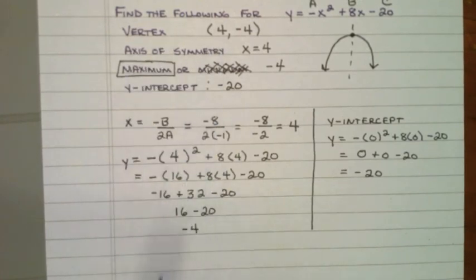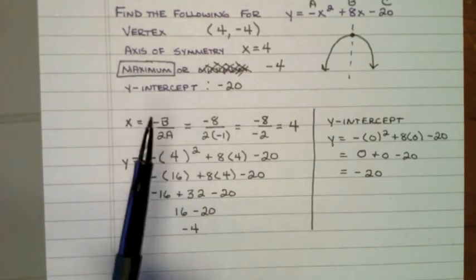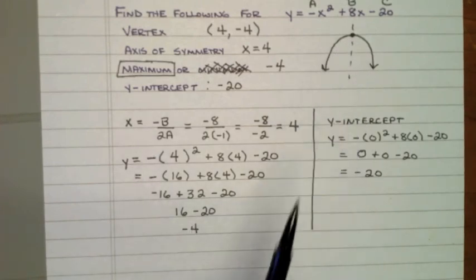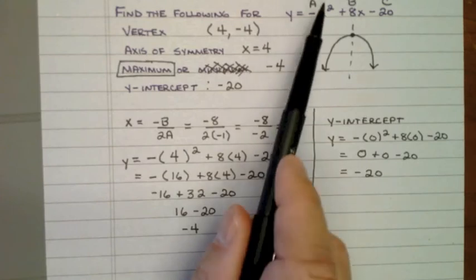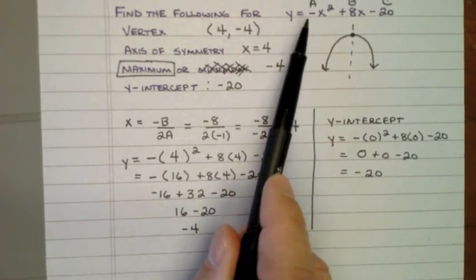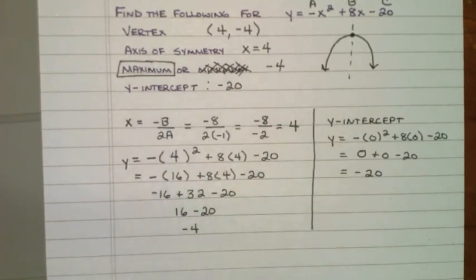All these things are going to help you eventually graph these, being able to find the vertex, the axis of symmetry, the maximum, minimum, and the y-intercept. All those will help you graph these on a graph. Looking at A, telling whether or not it's positive or negative. Positive, it opens up. Negative, it opens down. All these things will help you graph these quadratic functions.